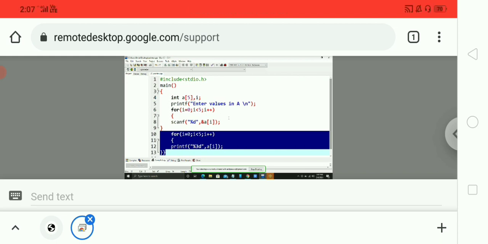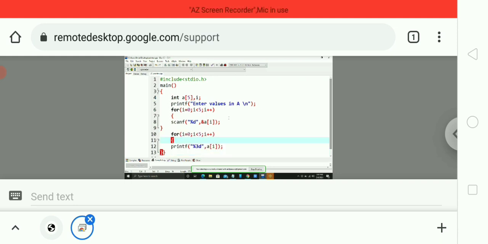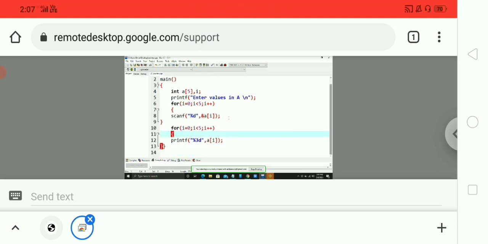So how the values are stored we already discussed just now. Now we have to print those values. So same for loop concept, i equal to 0, 0 less than 5 condition true. If the condition is true it jumps here, and we are printing a of 0th position value. So that means which value we gave in a of 0, that only prints here. After that i plus plus, i value 1, 1 less than 5 condition true. After that it prints a of 1's value. After that i plus plus, 2 less than 5 condition true. After that it prints a of second position's value.